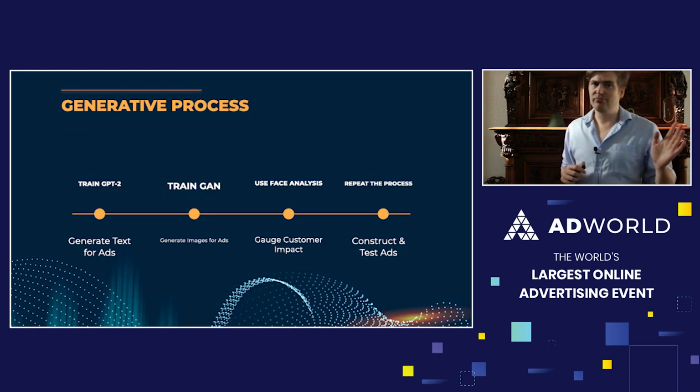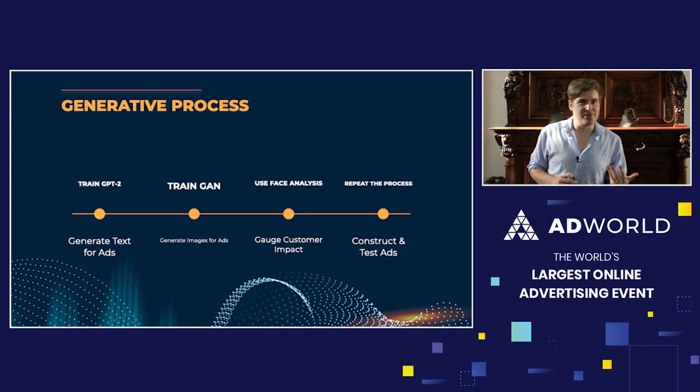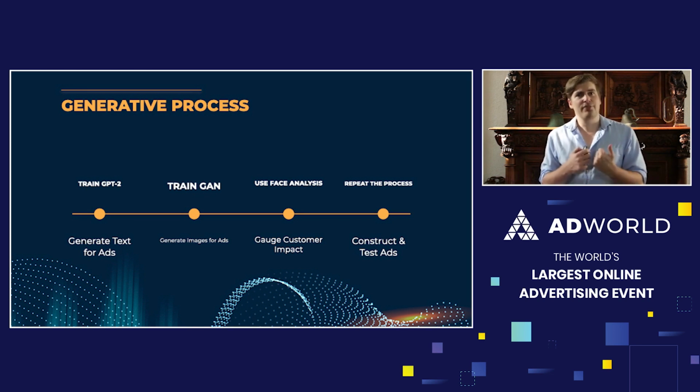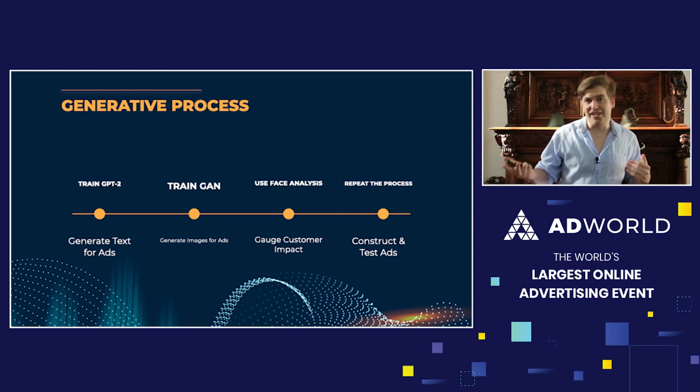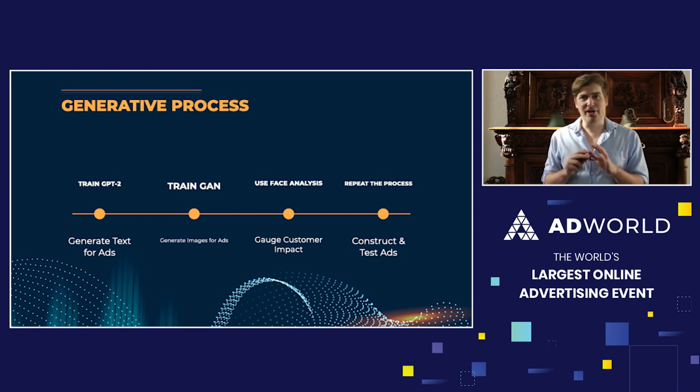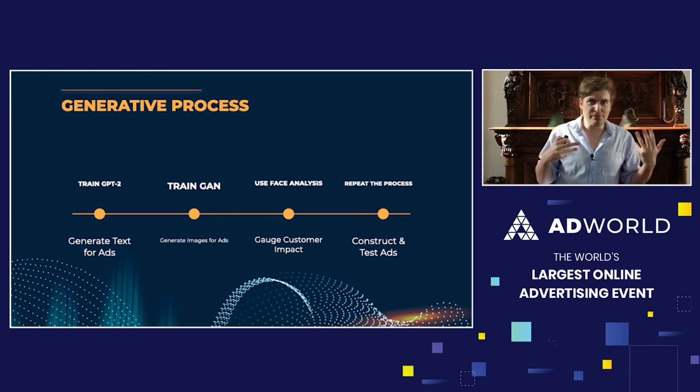Okay, so let's do a little rehash over the concepts that we've covered. We talked about training GPT-2, or generative pre-trained transformers, to create text for ads by putting in a certain type of text that we want. It could be from any industry, and then it will put out text in that style. We also talked about training generative adversarial networks, creating images that we want. It can be any style of image, any kind of image. It could be art, it could be paintings, it could be people, dogs, you name it, any style of image that you want, it can create and it can make it look realistic.